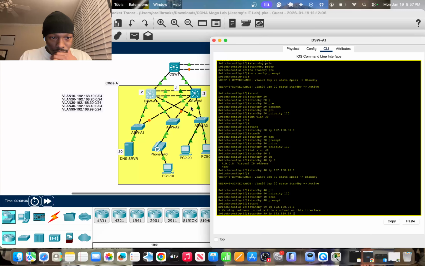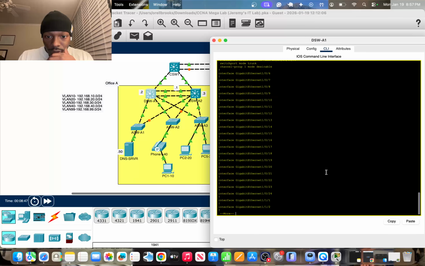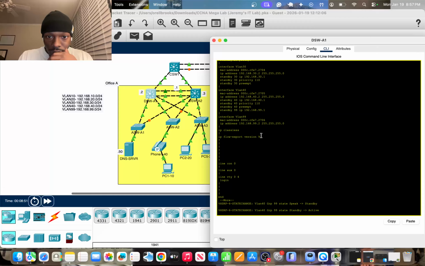Okay. Let me look at the running config. What did I do wrong? Oh, we're still on VLAN 40. That's why.